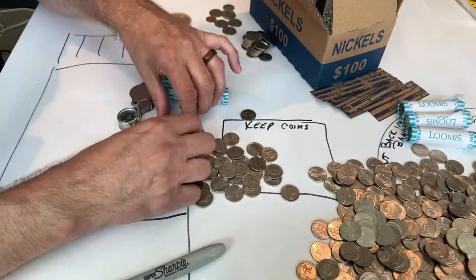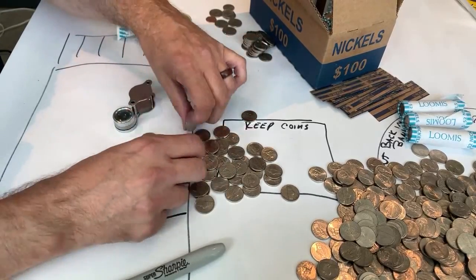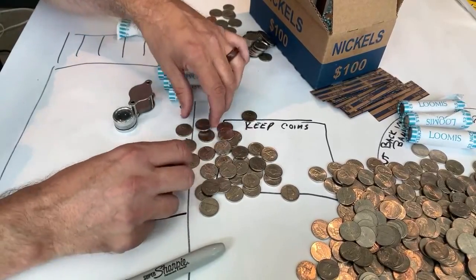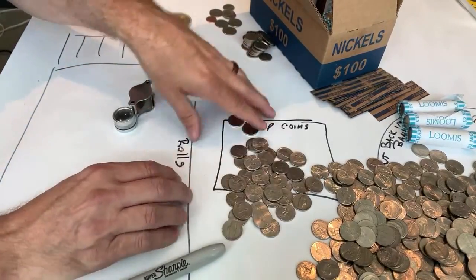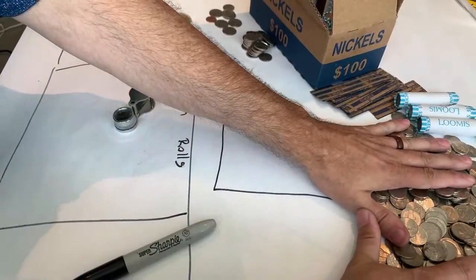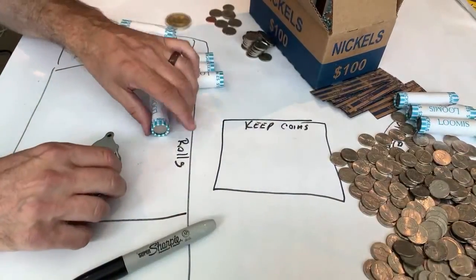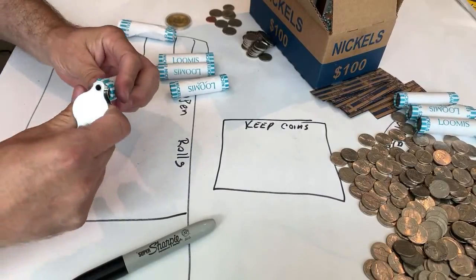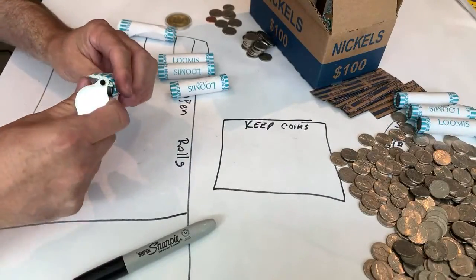20. We start rapid firing here because we've got a lot of rolls to get through, and certainly it's easy with dimes, quarters, and half dollars. You can actually just look at the edge of the coin and tell if it's silver or not. The nickels are a little bit harder because of some of the different color changes, different design changes.